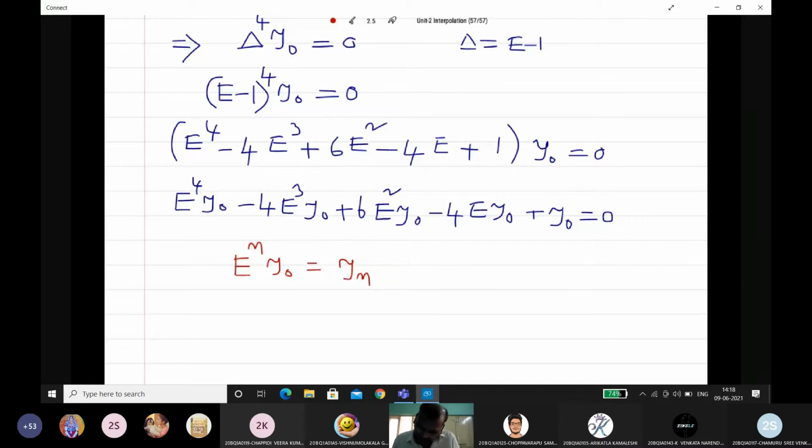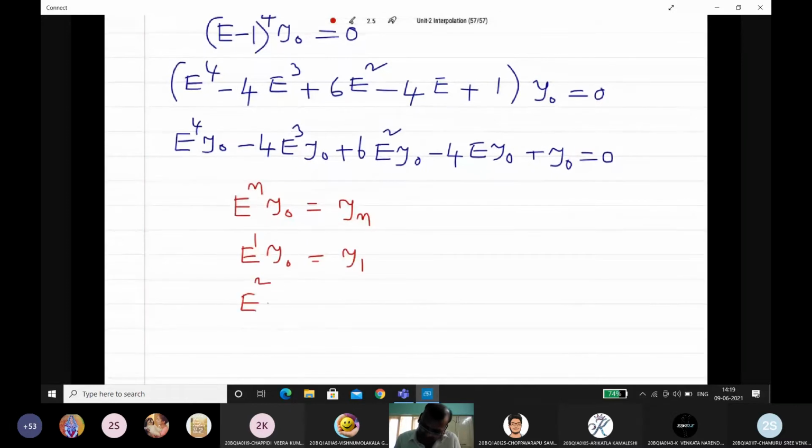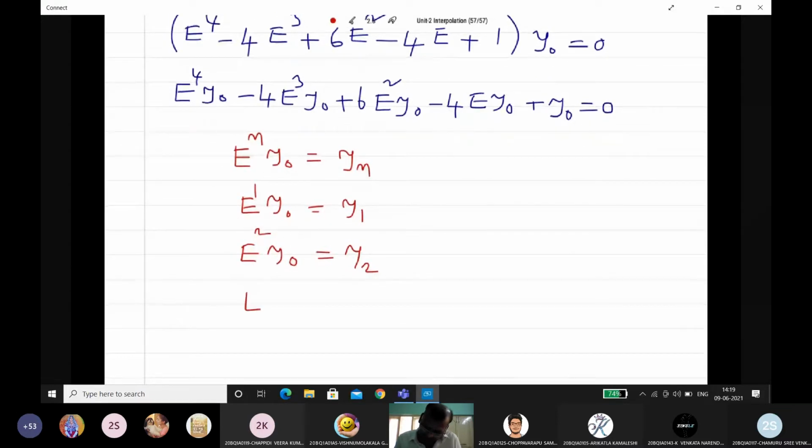So n is equal to 1 తీసుకుంటే ఏమొస్తుంది? ఇందాక కూడా రాశాను, y1. 2 తీసుకుంటే e square y0 is equal to y2. 3 తీసుకుంటే e cubed y0 is equal to y3 and so on like this. ఇంతకు ముందు y1 తీసుకుంటాం కాబట్టి అప్పుడు దానికి కన్వీనియంట్ గా ఫార్ములా రాసాము. అంటే ఏమి ఆ రెండు ప్రోడక్ట్ తీసుకుంటాం. ఇక్కడ ఏమి n plus 0, ఇక్కడ 1 plus 0, 2 plus 0 లైక్ దట్. అక్కడ మనకు 1 ఉంది కాబట్టి దానికి కన్వీనియంట్ గా వచ్చింది. నౌ అప్లై దిస్ ఫార్ములా.